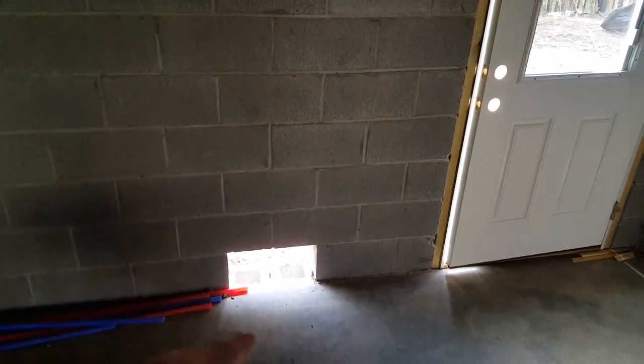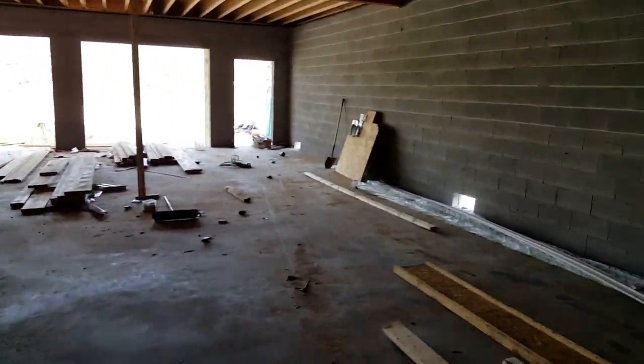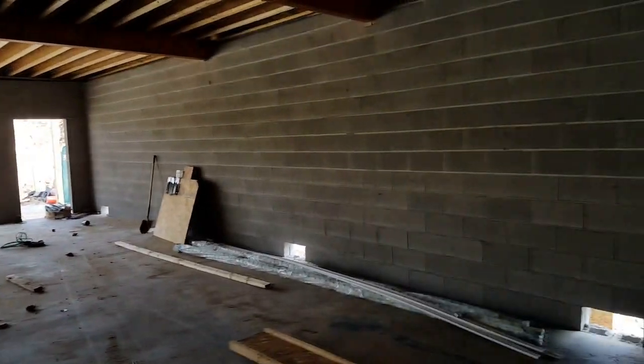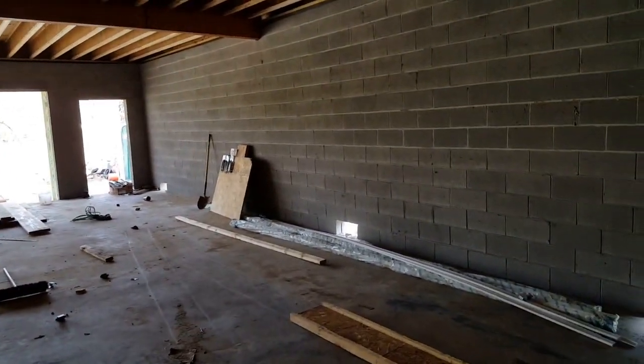Here, as we spoke in the first video, these are your flood vents. And what we did to add a little extra, up to right about here, 4 feet, 5 feet, we core filled them with concrete. Because we start thinking if there ever was a flood, we want to really make this strong so water won't push on the concrete walls and possibly cause a structural problem. So these are really strong now.